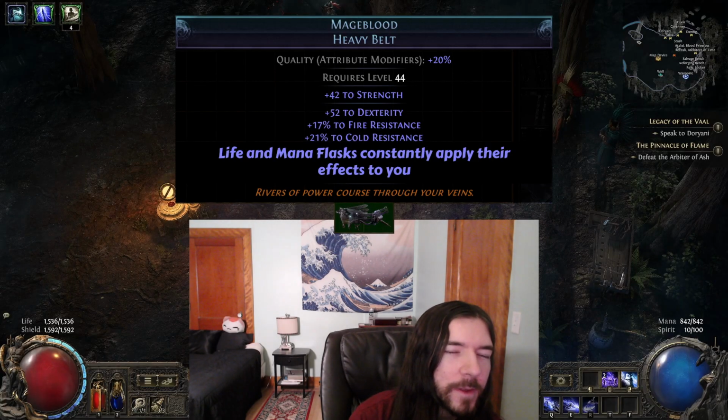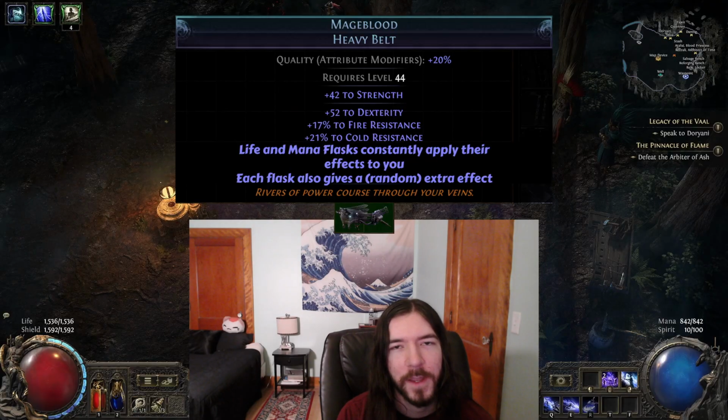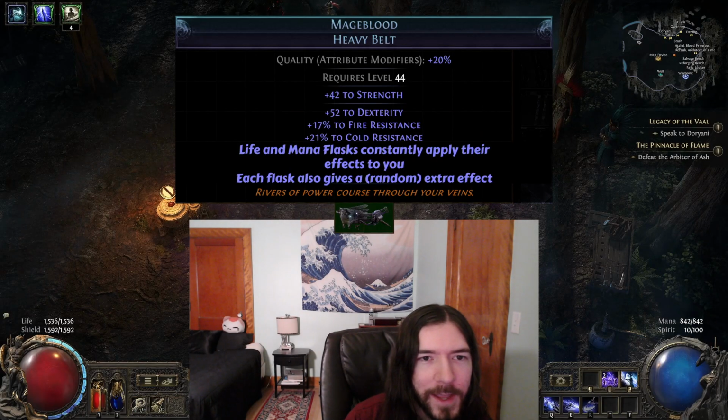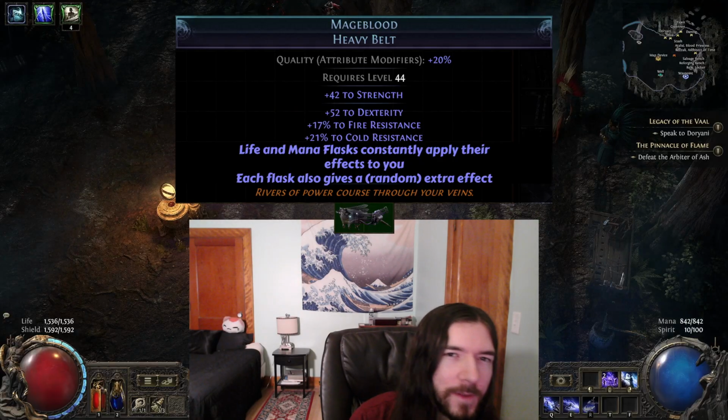That could be offset by giving your flasks a different effect on top of their normal stuff, which would be something you could randomize through the Divine Orbs, and that would act as a Divine Orb sink. But again, I'm not wholly convinced by that idea.